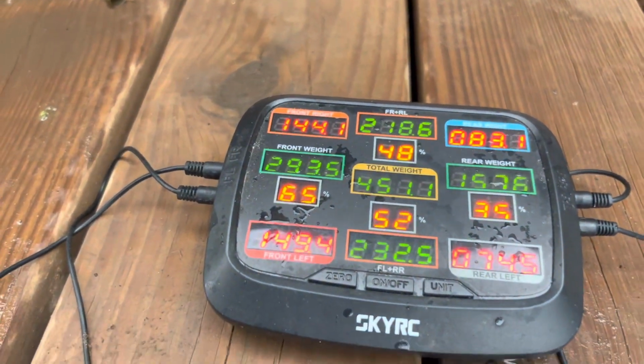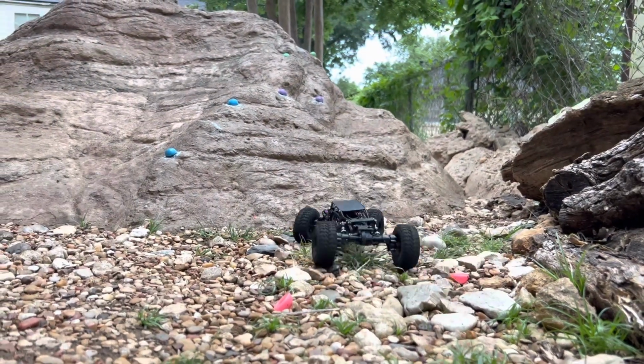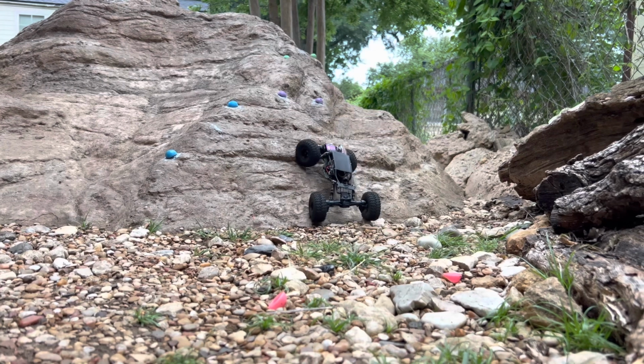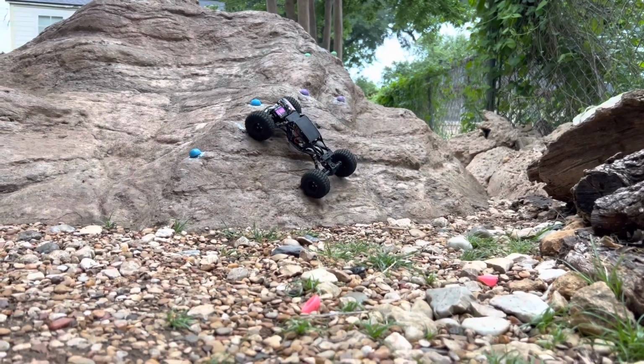Coming in at 65, 35, it's a little heavy in the front. Let's see how it runs. Black Doug, here we go. Let's see about this one. Black Doug, here we go, buddy. Oh my gosh, dude, this guy is a freaking beast.